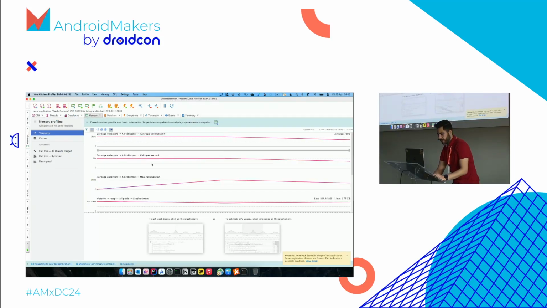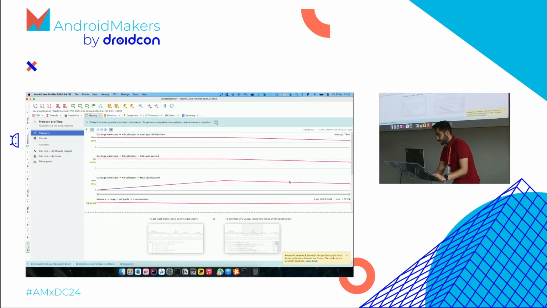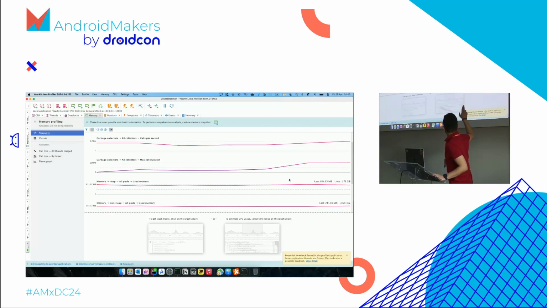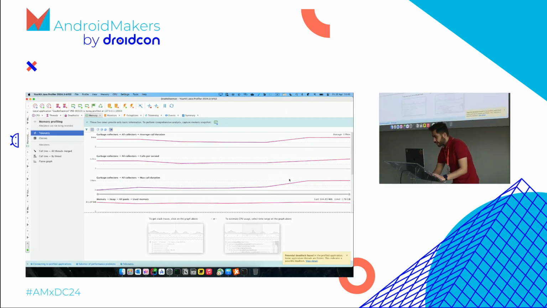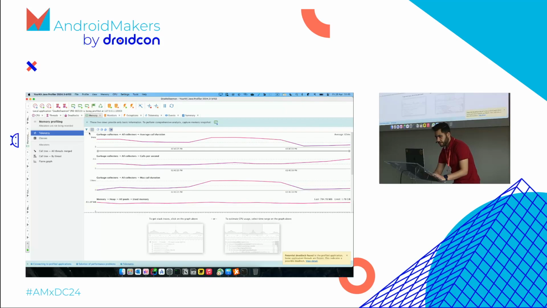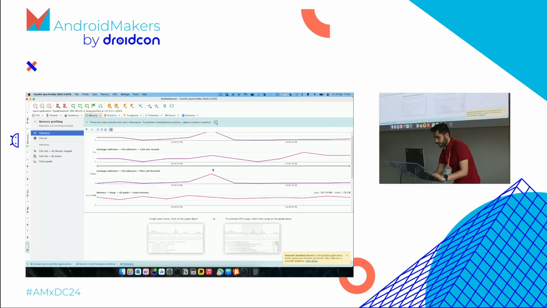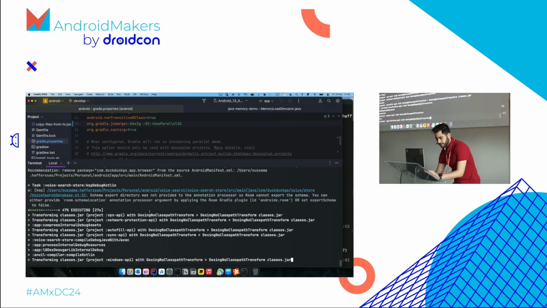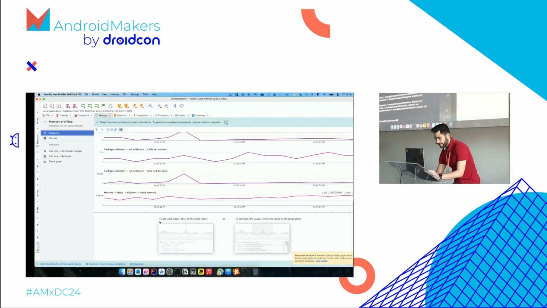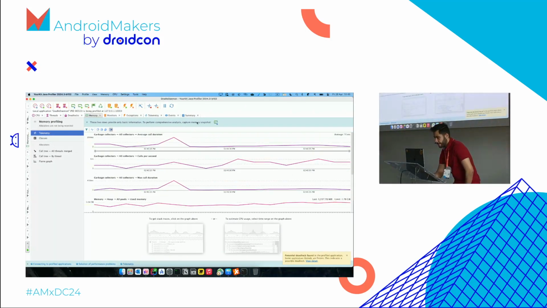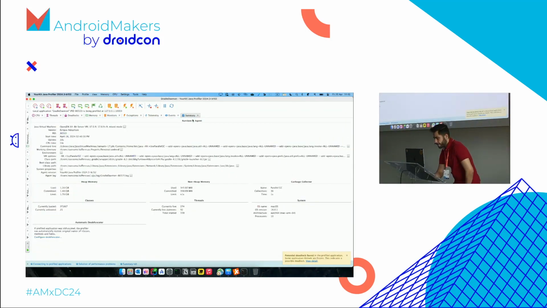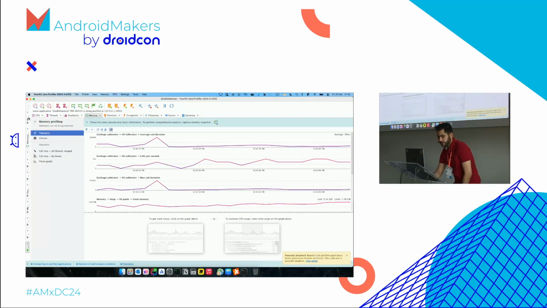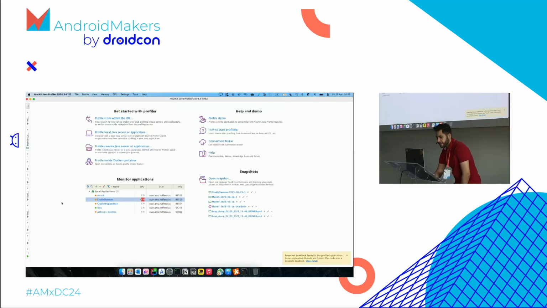If we go to memory, we can still see our 2 gigs there. And the garbage collector is working very hard. During that time, I just want to show you something else. Do you see that Kotlin compile daemon also?